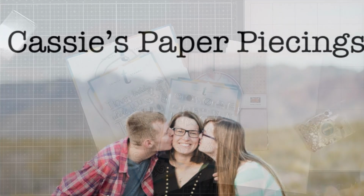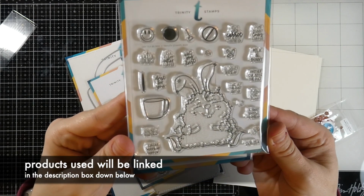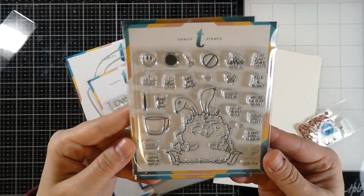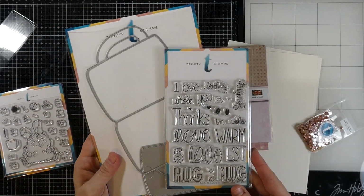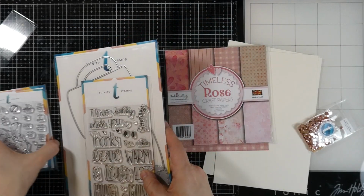This is Cassie. I'm going to show you the products I'm going to be using today. I could not resist grabbing out the new Trinity stamps called Dir-Tea Bunny and the matching dies because I've been just itching to ink this one up. I love it. And then I'm also going to pull out the coffee mug card die along with a Latte Love stamp set. Those went well with this.